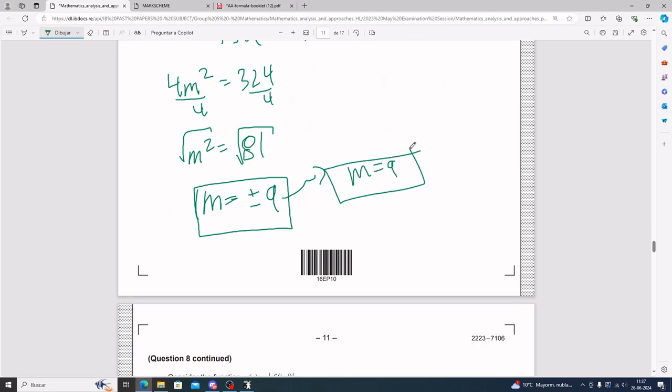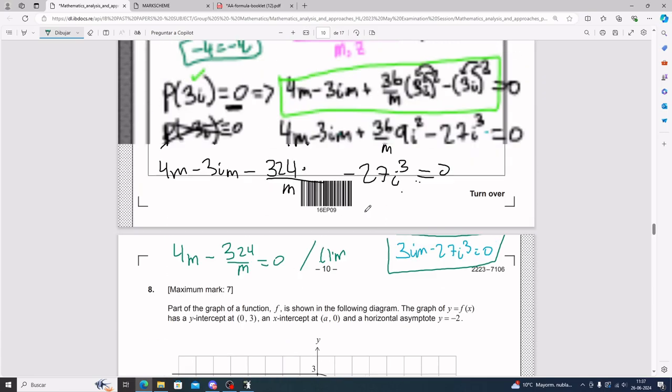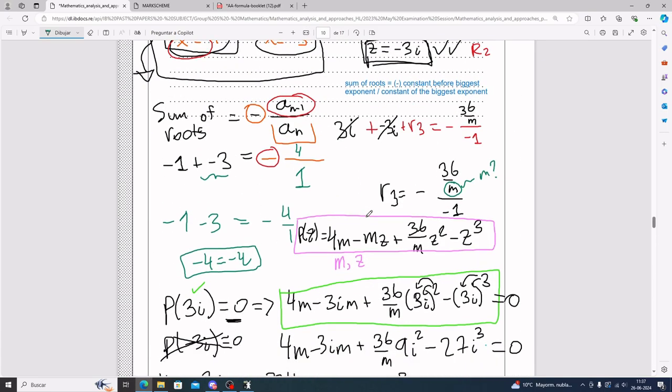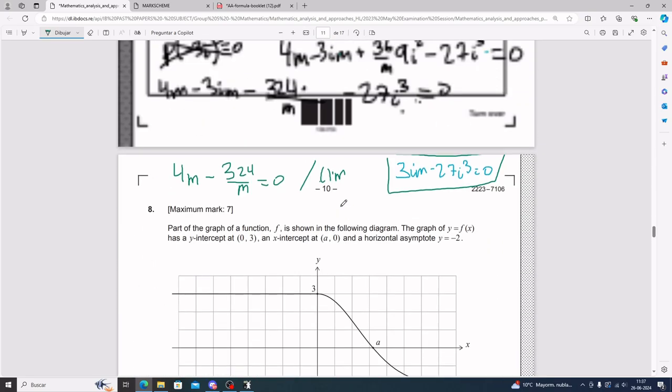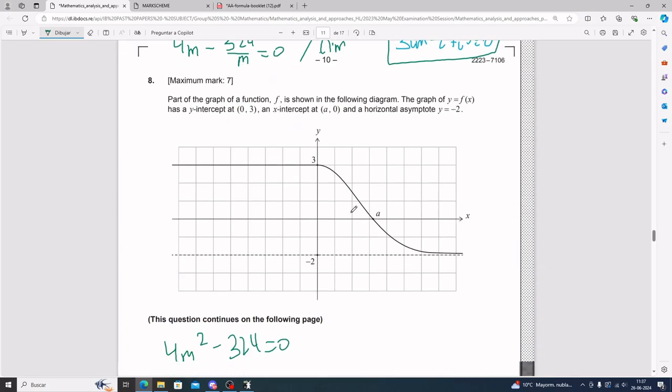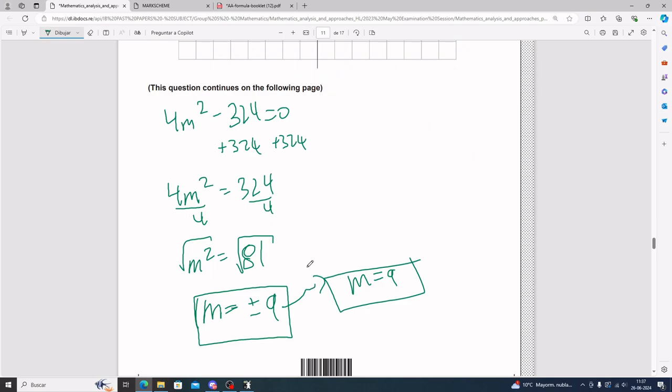So, guys, that was a very long sort of approach. I think this video is a little bit long, but it does go over pretty much everything you need to know for imaginary numbers. So, I think it has a good side. See? Anyways, all of that was just to find m, which we just did. So m equals 9. We concluded that m equals positive 9 because they did tell us that m pertains to the real numbers which are positive.